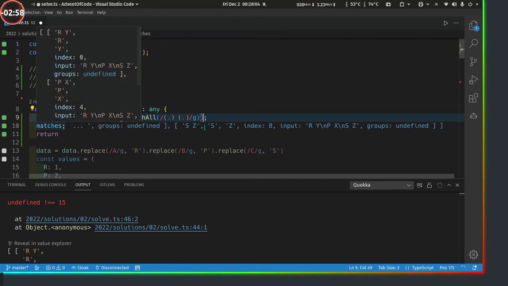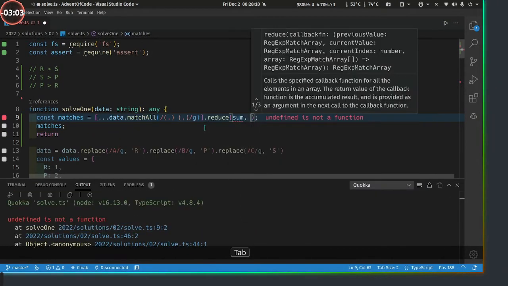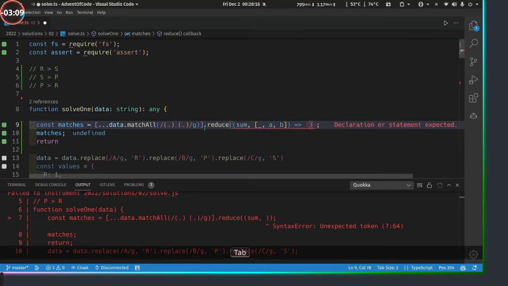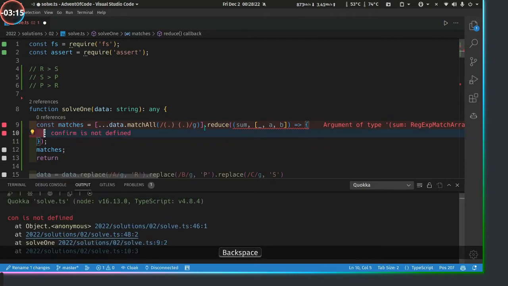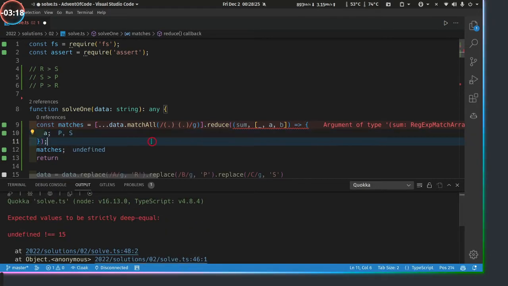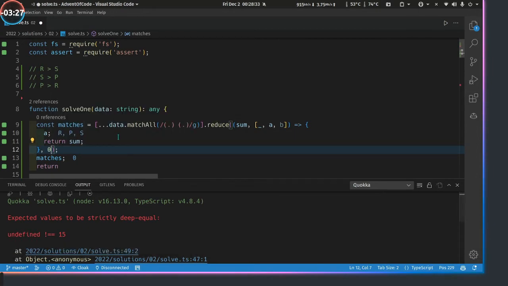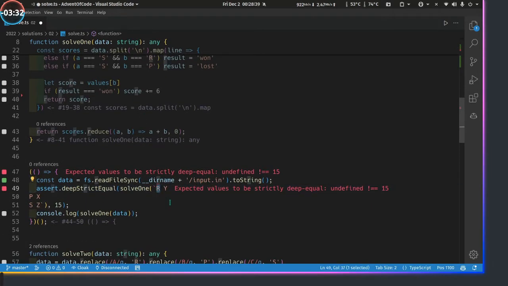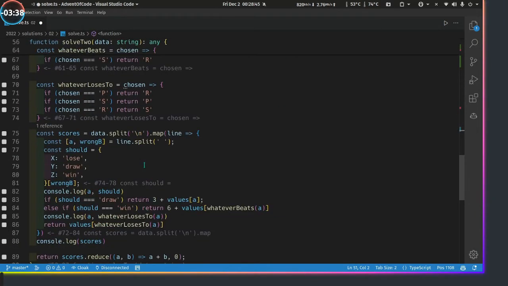Great, so now what I can do here is, technically I'm summing them together, so this is a reduce. Sum, and then, well, in parentheses, sum. Oh, thank you, Copilot. That's exactly what I wanted. I guess we don't want it. We just want A out. And that's going to be P and S. Let's return sum while we're here. Provide initial value is 0. Rock, paper, scissors, which is my original input, is exactly what I get. Oh, hey, I should also be putting these back to B and C to represent the original input.